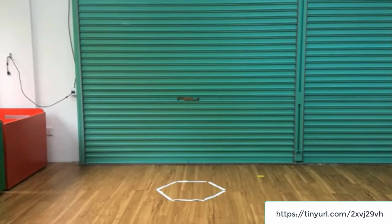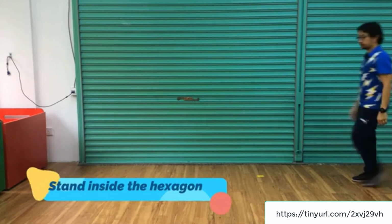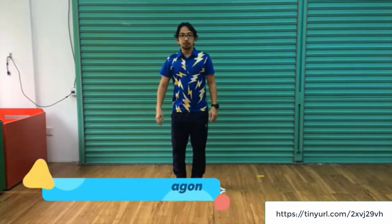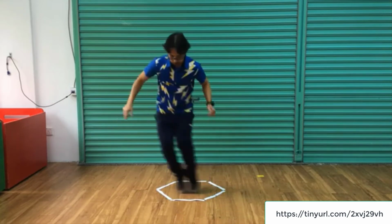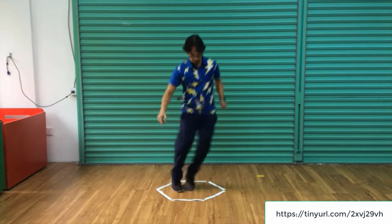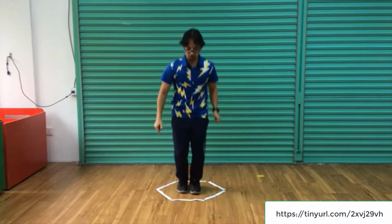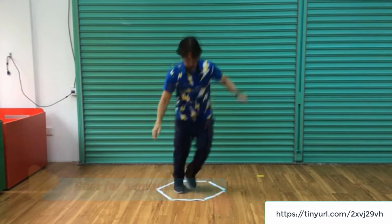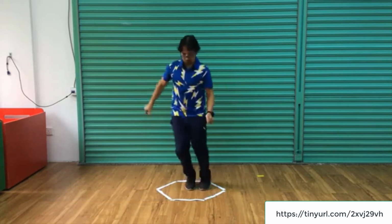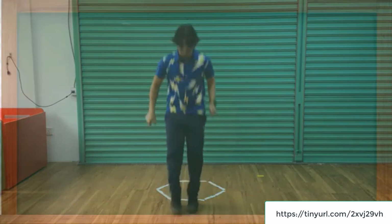To do the hexagon agility test, first, stand with both feet together inside the hexagon facing the marked starting side. At the signal go, using the ball of the feet with arms bent in front, jump clockwise over the line, then back over the same line inside the hexagon. After that, you rest for 1 minute. You need to repeat the test again, but now moving counterclockwise.